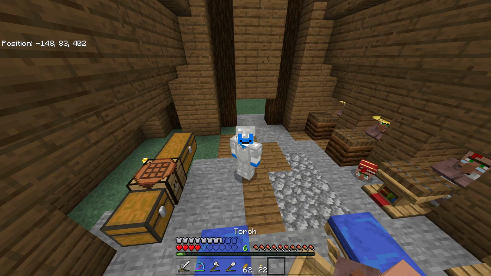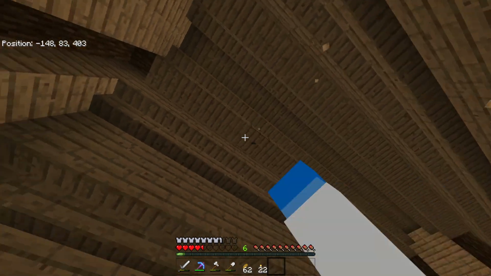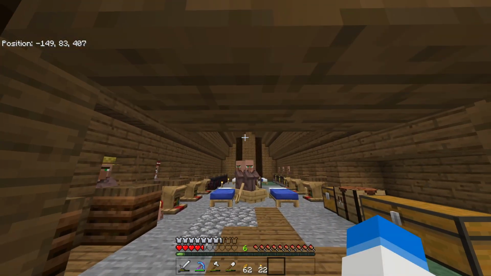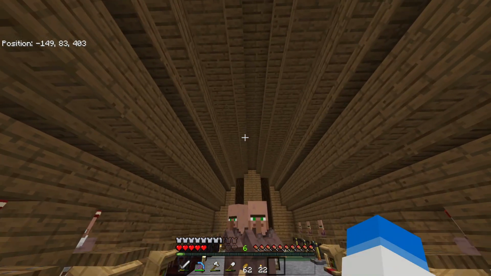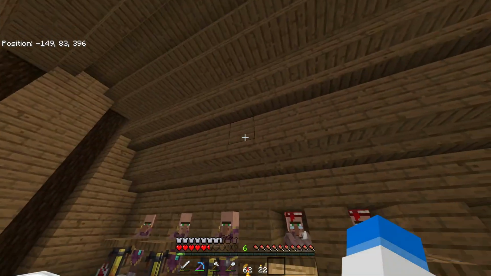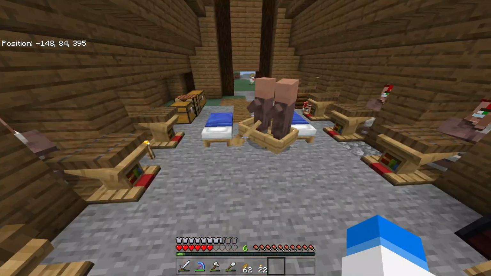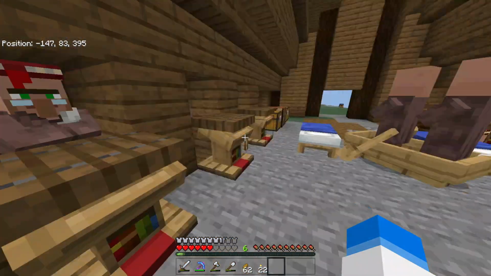Okay, so I should probably show you what I've actually changed in this place. And the things I've done is I added this proper ceiling in so that it kind of doesn't look as threadbare. Is that a word? I don't know, whatever. So it doesn't look that bare, I added in a little ceiling. We've also got, I might have added in more villagers. Oh no, I definitely have.